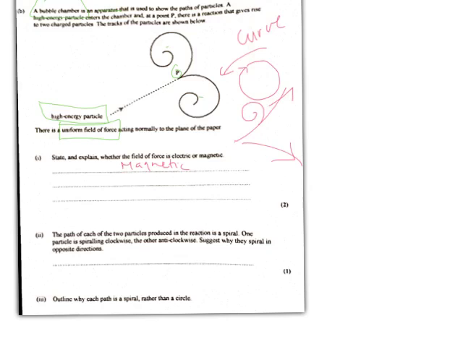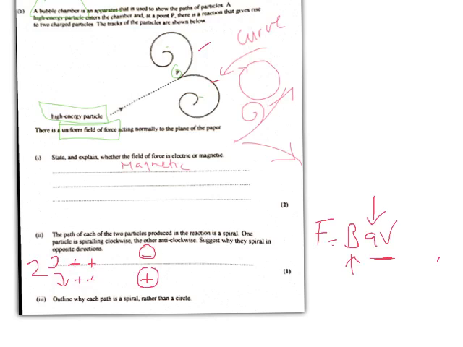Now, as it mentions in the question, you have 2 charges. One of them moves in one direction, the other one moves in the other direction. The magnetic field that they experience would be constant, either out of the paper or into the paper. So what's different about these 2 charges? Well, F = BQV stays the same because it's the same magnetic field. It must be that the charge is different, and that's what it is. You have a plus and a minus.